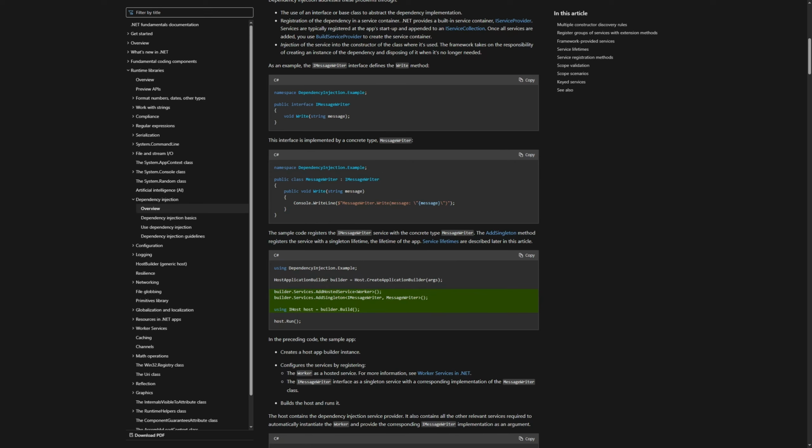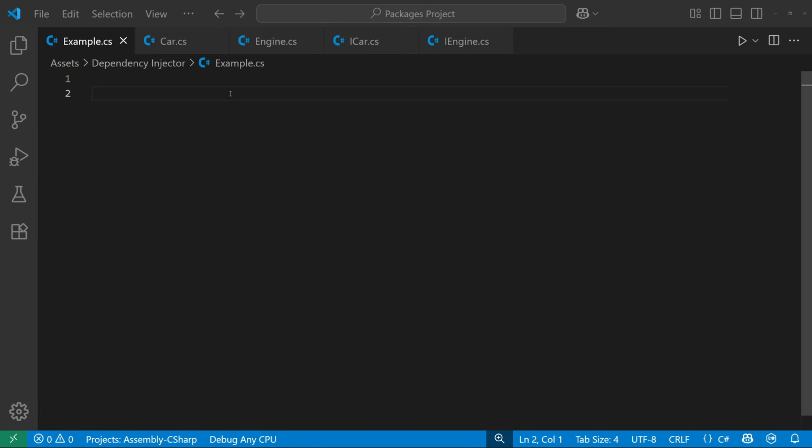The way these frameworks usually work is by providing you with a container object. In the container, you register types or other objects, and then when you try to create new instances of any of the registered types, the container will automatically supply them with the dependencies that they need. That is, if those dependencies have also been registered. Let's see an example.